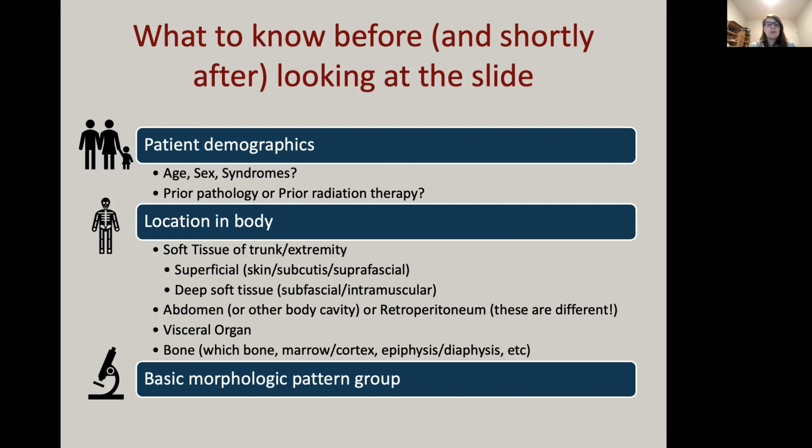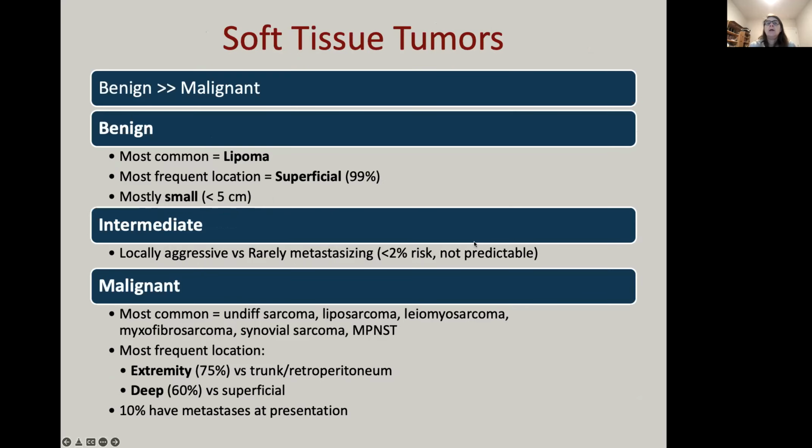Specifically, when you're dealing with bone, you want to be aware of the radiographic features. Soft tissue is also certainly helpful. I would argue perhaps not as critical as bone, but always try to review the radiographic features of soft tissue tumors as well. And then once you start looking at it, what is the basic morphologic pattern group? So rather than saying, oh, I know this is a fibroblastic tumor, let's just start with: is it a spindle cell tumor? Is it an epithelioid tumor? We'll go over that concept, but this is how I start.